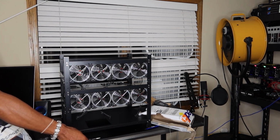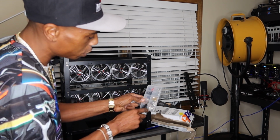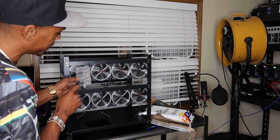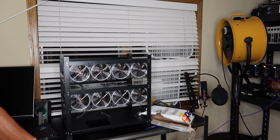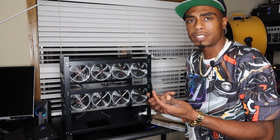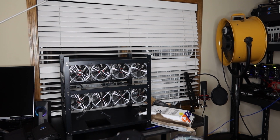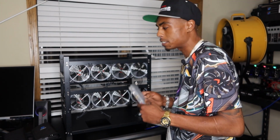This is a motherboard standoff kit that I ordered off of eBay. It's got all the motherboard standoffs, washers, and different size screws, even for the GPU screws. These came in those fans, but this was the exact screw that was in there. And I've got a ton of extras just in case you didn't have one. The iFixit kit and the motherboard standoff kit are pretty good to have on hand when you're building a mining rig. You actually have the tools that you need to do the job, so it does pay to invest in some little stuff like this.